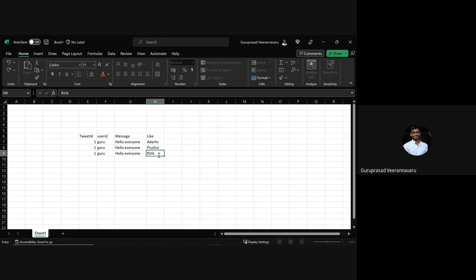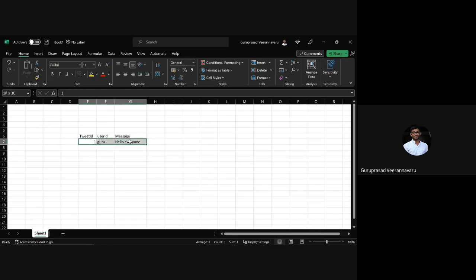Okay. So then same thing again, right? So we should not use likes also in this table. If I delete likes also, now it becomes correct. So I store one tweet only once.